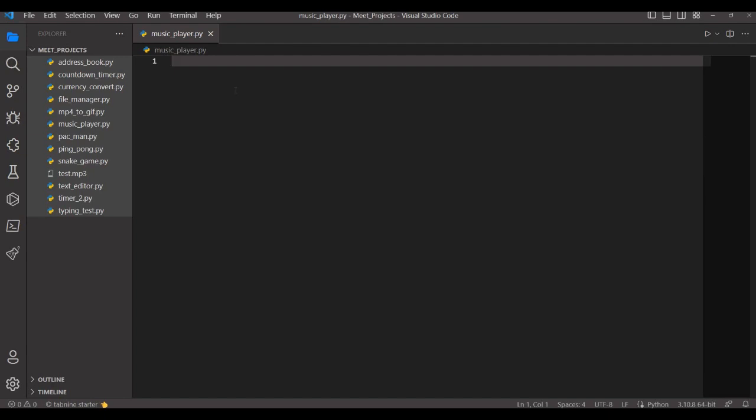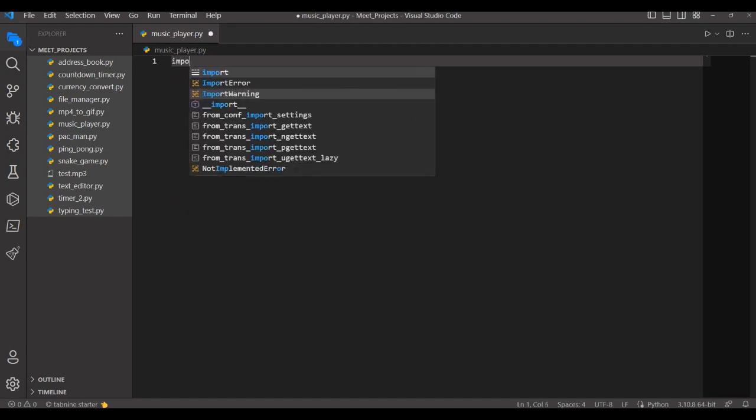So now in this era of ChatGPT, the code and the logic are so handy that you can just put in your idea and the code will be ready for you. But the catch here is you need to understand which line of the code does what. That won't happen until you follow along and get some hands-on practice. So here we are going to make a music player in Python.